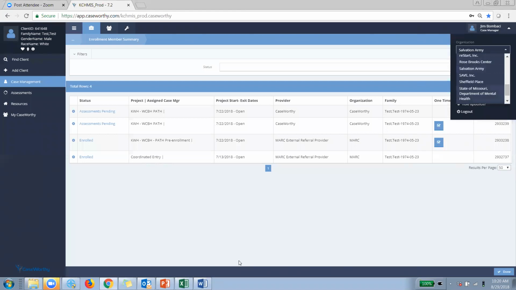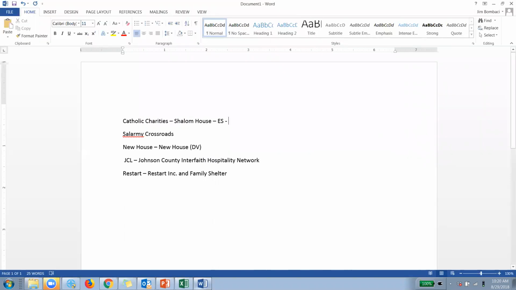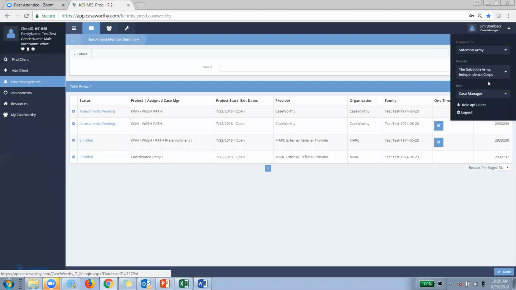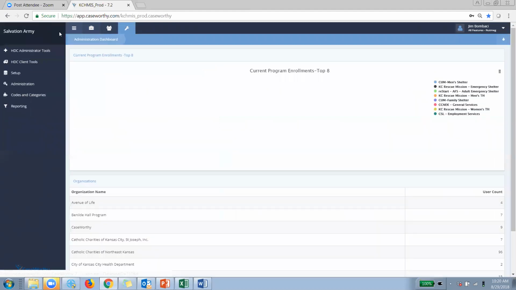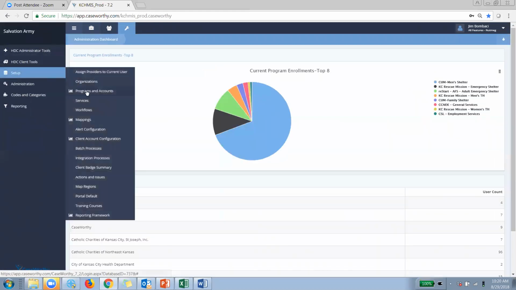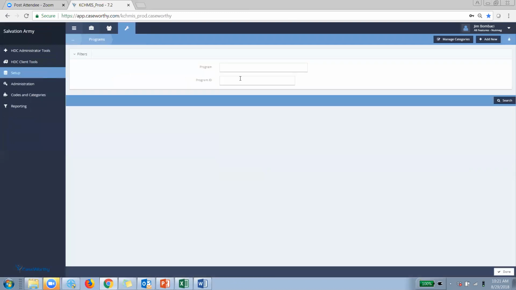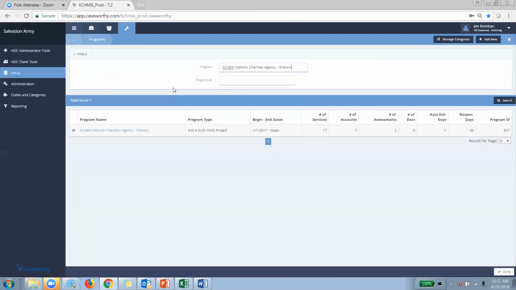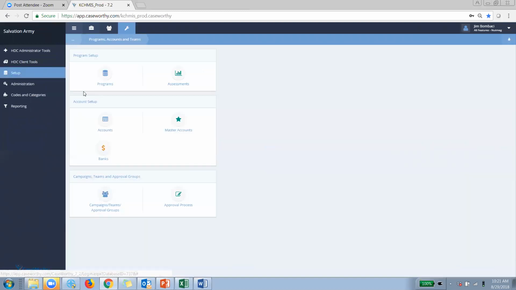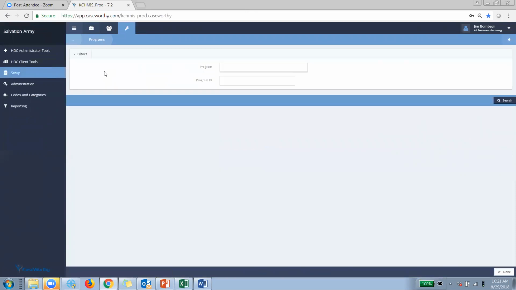Yep. It's set up that way, because the one part about today I want to learn about, this is kind of a long, convoluted answer to your question, is the resources and checking them into beds. So we're kind of okay with that, but there's some glitches. When we assign them to a resource, that adds a bed night every night automatically, and it enrolls them night to night. Because we kind of straddle between emergency shelter and transitional living, there's really not a time period on how long they can stay with us. So of course, we reserve that bed for them every night. So that kind of answers it.